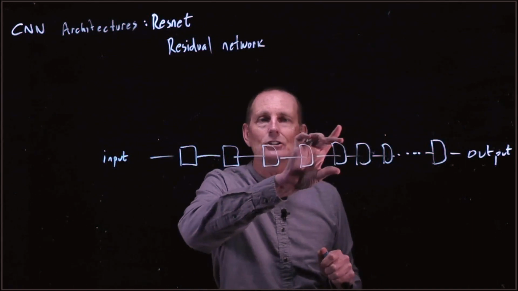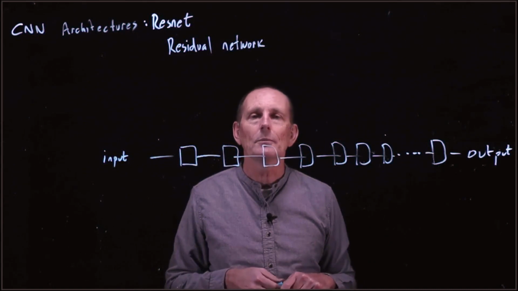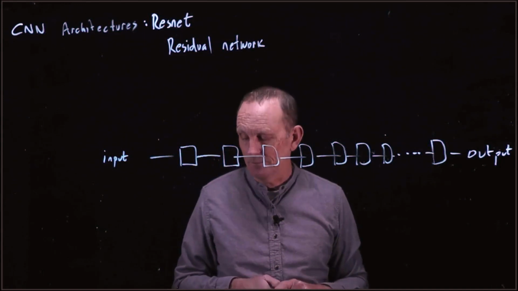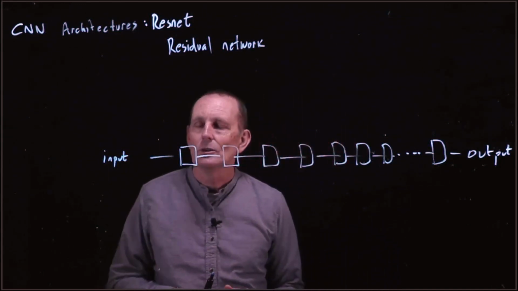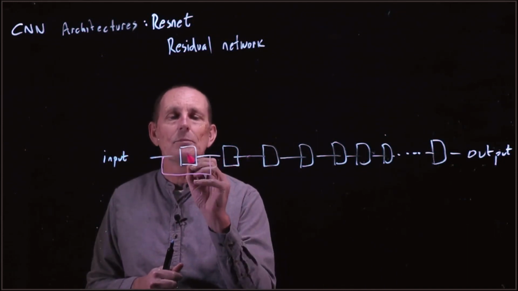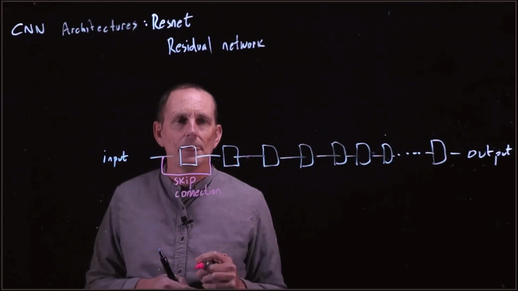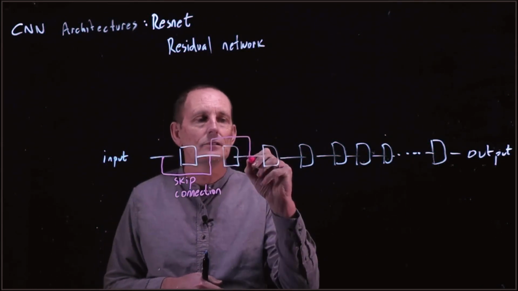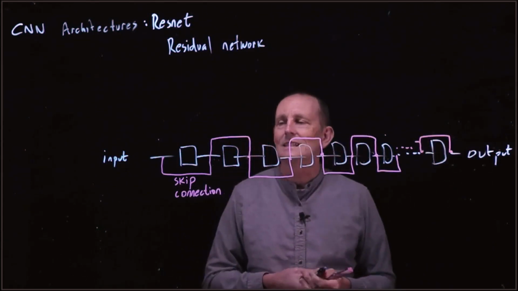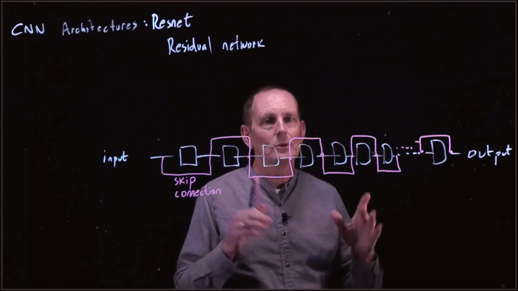So when we have this long chain of all those, it's very easy to have either exploding gradient, which we can deal with gradient clipping, or vanishing gradient, which we don't have a good solution for. Let's come up with a good solution though. Let us say, pictorially, we could do something like this, where we could optionally route around a particular layer here. And I'm going to call this a skip connection. And so we will provide this idea, where we can skip around any layer. How that's done, we'll talk about in a moment.